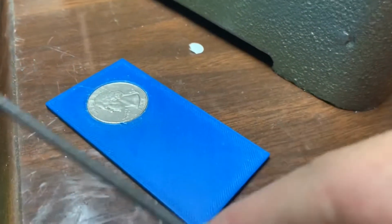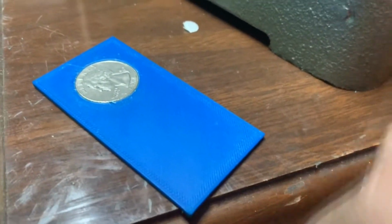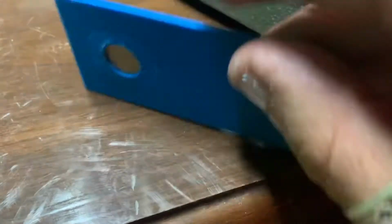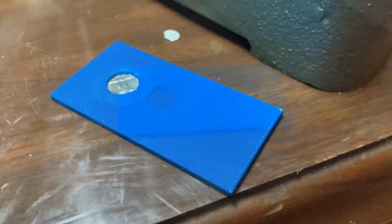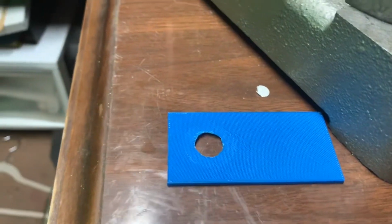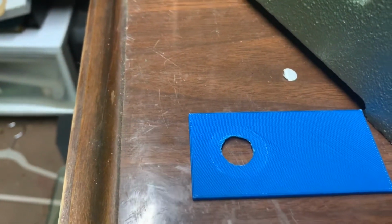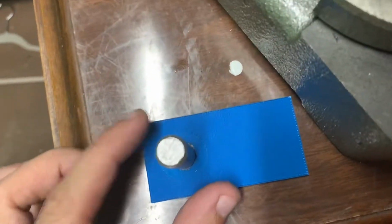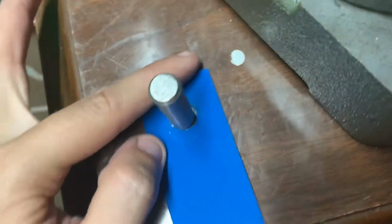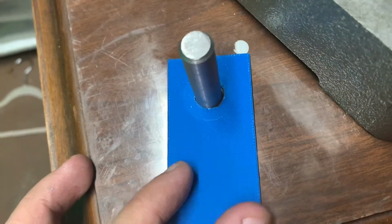I did have to shave just a little bit off with this file so the quarter would print in there, but that's just 3D printer tolerances for you. I'm gonna go ahead and see if this is the right size now, and then we'll try and punch a hole in this quarter. Everybody makes mistakes, and today I made this hole a little too big. You can see it's just got a little play in it up here. It's gonna be wobbling around, not quite get the center.